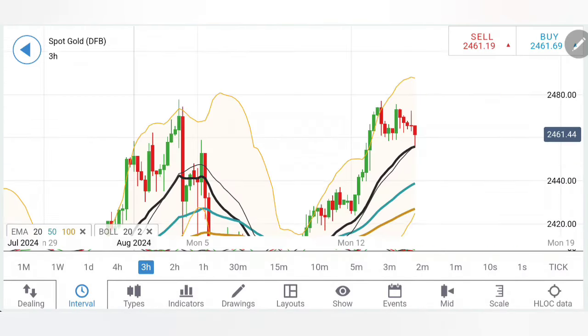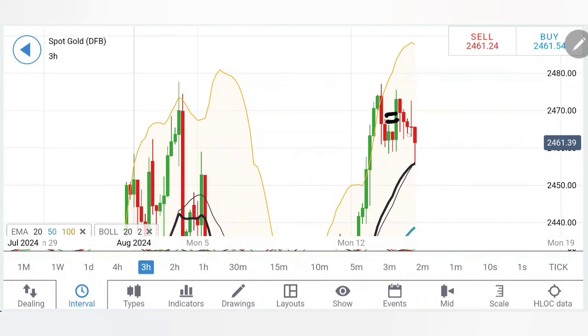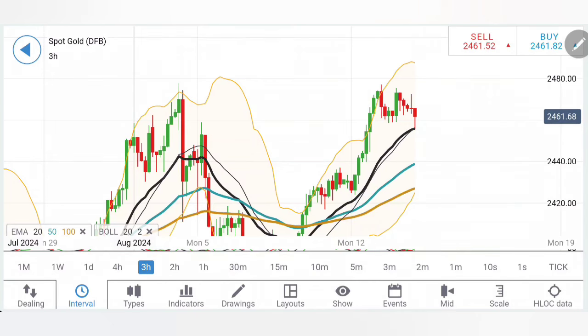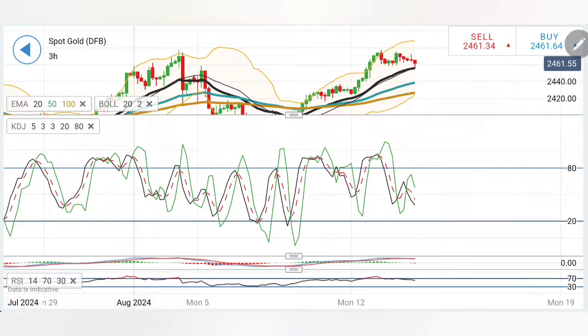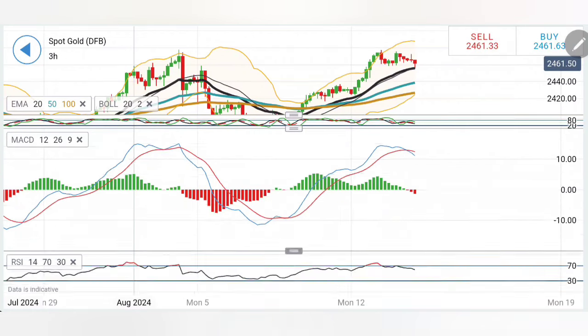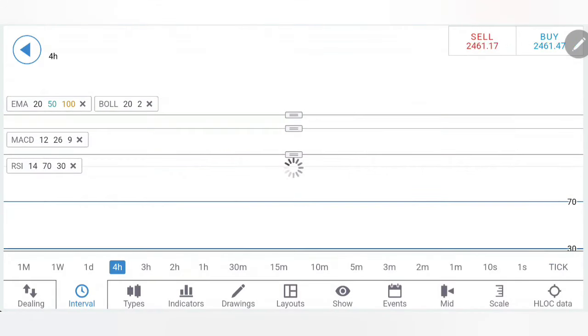Coming to the 3-hour charts, what has happened? See, one stronger candle, and it is still restricting itself above this support zone at 24.58. Also, you can see it has just kissed the 20-period moving average and bounced back. So again, it is very important for now for it to trade below 24.54 in order to confirm further bearishness. The stochastic has dropped. See, here also the MACD has crossed over after a stronger retracement, and this suggests that we can expect further bearish candles from the current levels. RSI has dropped here.